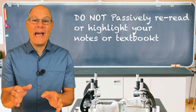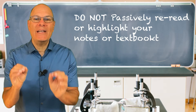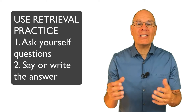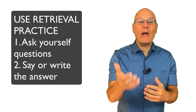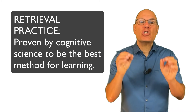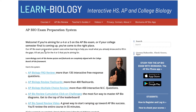Principle two: fill the gaps. Let me start by telling you what not to do — do not reread your notes, reread your textbook, or start highlighting like crazy. Those are inefficient and can make you overconfident, thinking you know things that you don't. Instead, do retrieval practice. Retrieval practice involves asking yourself questions and then saying the answer out loud to see if you can formulate a correct response. You can write the answer down, and this is a great activity to do with a study partner. It is the best method for getting information into memory so that when you walk into the AP Bio exam you'll have access to it.